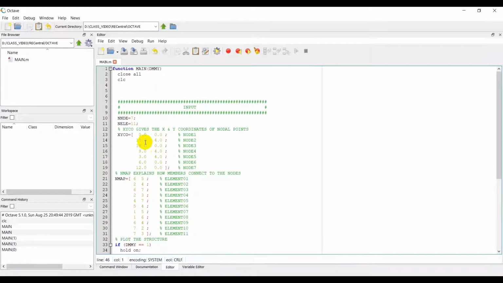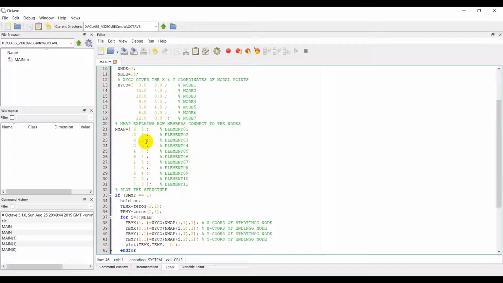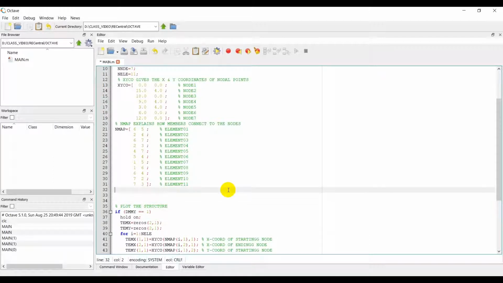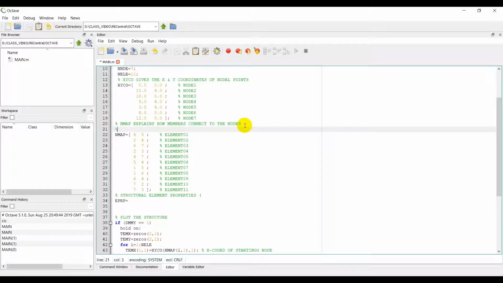What else? We need to identify the properties of the cross section. So I call it EPRP, structural element properties. In here, well, if you want to put the data structure, that is cool.